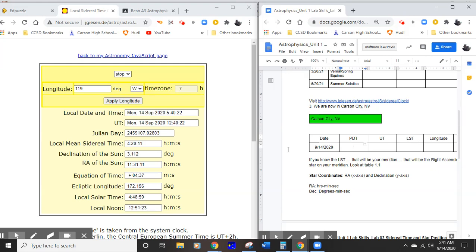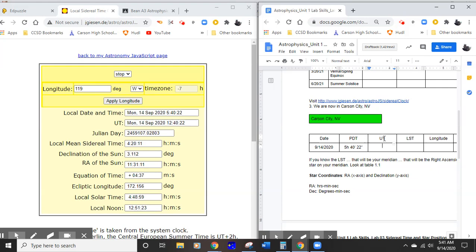Right now we're going to write it like this. See over here how it's 5:40:22. Let's write this notation over here as 5 hours, a space, 40 minutes and 22 seconds. Notice how we wrote it here. We have hours and then 40 minutes. One apostrophe means minutes, double apostrophe means seconds. So that's Pacific Daylight Time.